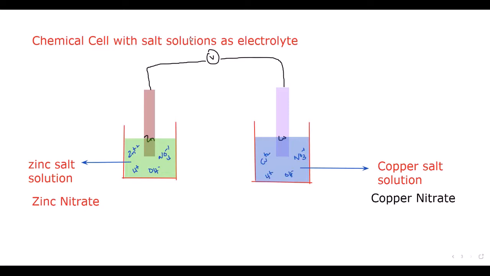And these two are connected by a paper. This can be a filter paper, a moist filter paper, and we call this a salt bridge. Basically, what is a salt bridge? A salt bridge is a bridge for the salt, like the ions can travel from one solution to another. If there was no salt bridge, then the circuit wouldn't be complete. For example, if I just connect like this, there's not a closed circuit, so this will not work.